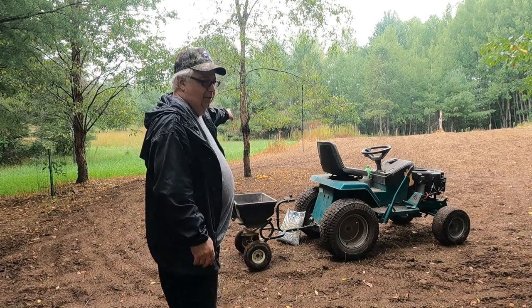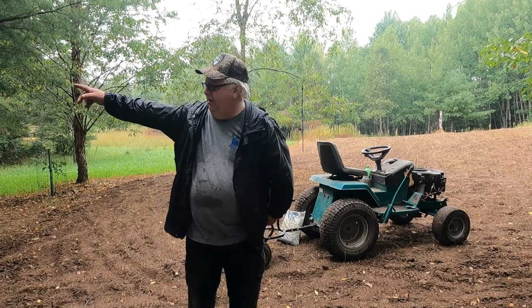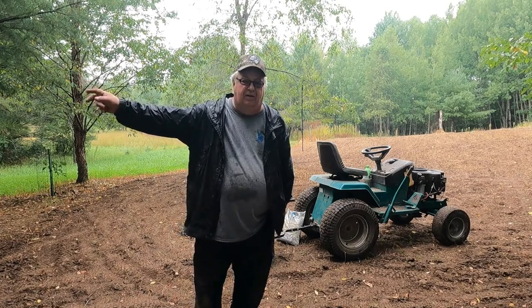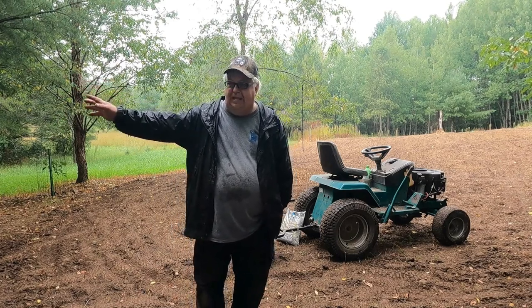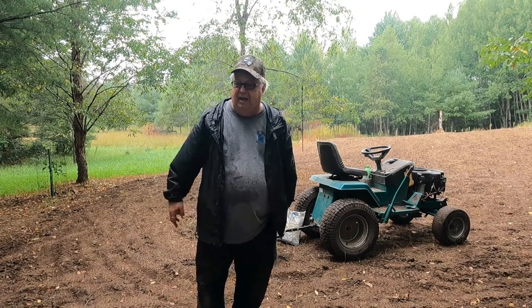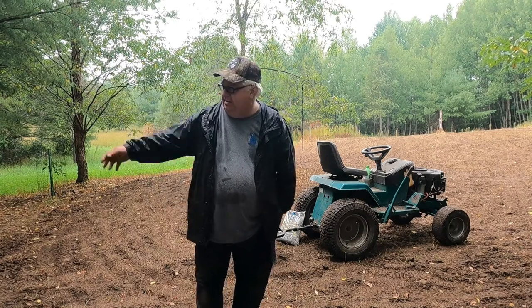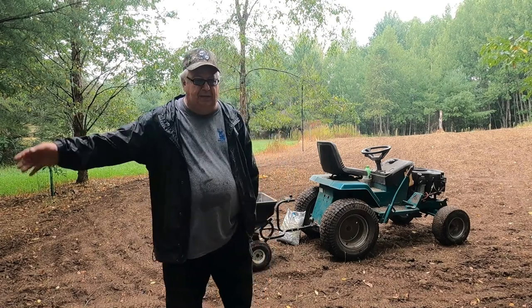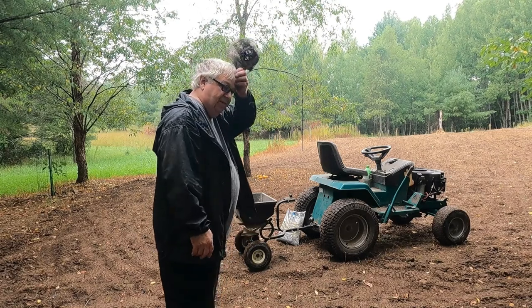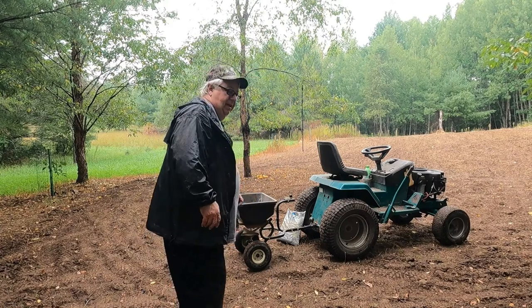Actually this one over here, the clover plot, looks pretty nice. It's got a lot of grass in it again. But the other one over here is starting to look really weak, okay? That's telling me I need to get some fertilizer down because we haven't had a lot of rain. We've had some rain, but not what it needs. So I need to get some nitrogen on that food plot over there. I'll probably do that this weekend yet too. And by the time hunting season rolls around, it should be looking pretty good. Like I say, this one out in the field looks better. So we'll see. But anyhow, enough with that.